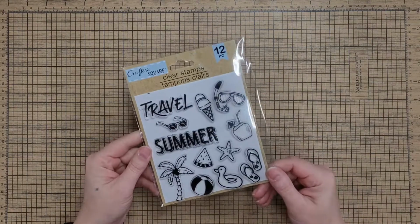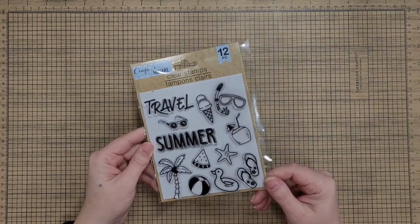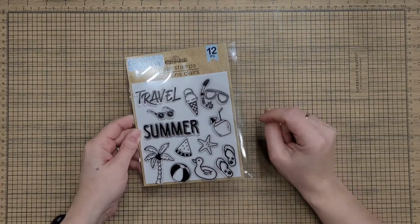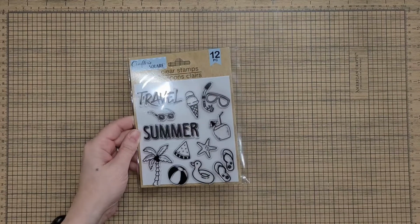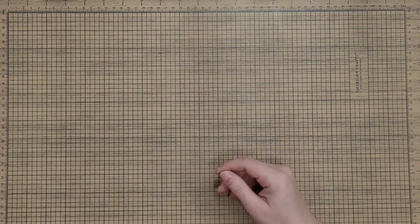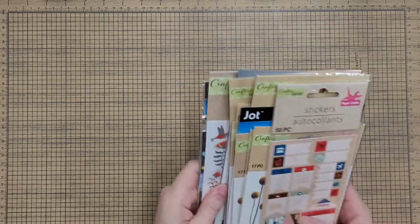Only one pack of stamps. Travel, it says travel, summer, sunglasses, scuba, a drink, starfish, flip flops. Isn't that so cute? I'm gonna love it if I ever get to summer. It doesn't feel like it's even a reality here. It's so cold. And some stickers. I'll go through those really fast.